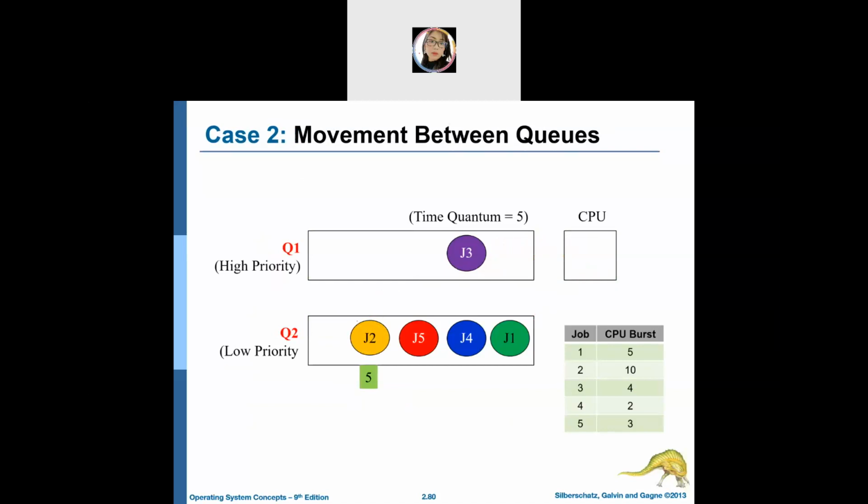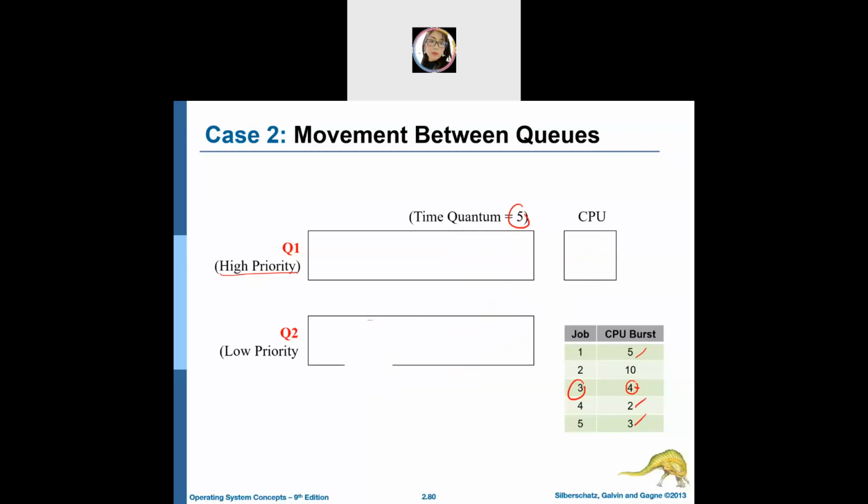So when you already move here, you're going to still focus on the higher. So higher is 3. It is under 5, so it can finish. Finish all together. Job 1 will be finished. Job 4 will be finished. Job 5 will be finished.